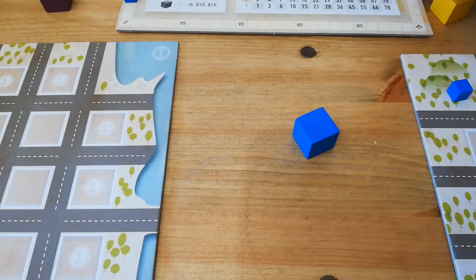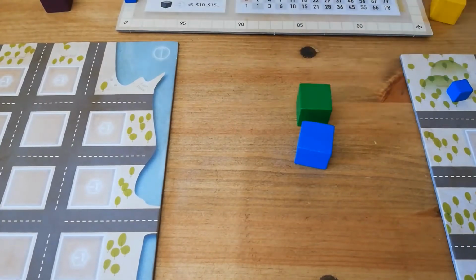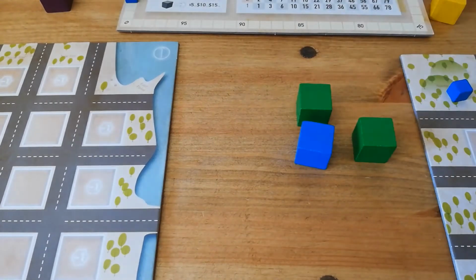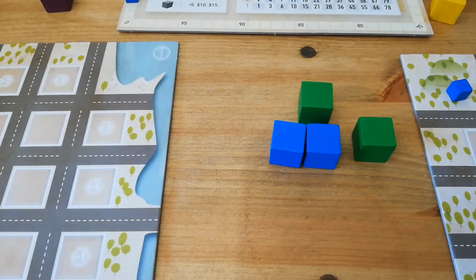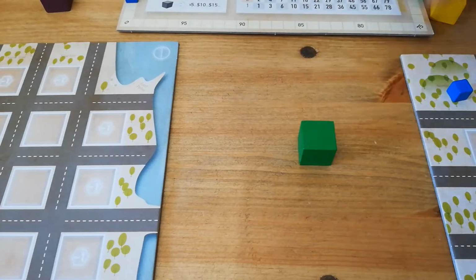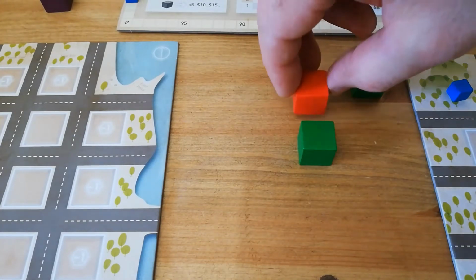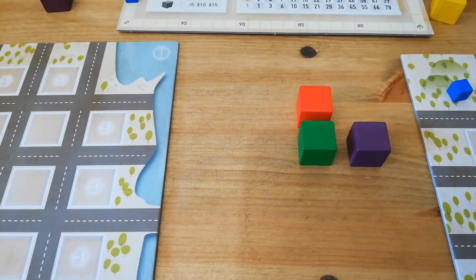Blue is a commercial building. On its own it doesn't do anything, but in combination with yellow it does generate income. And it generates income through the number of green buildings surrounding it, so that it will grow, and I'll come back to that a bit later on as well. Equally, green, which is residential, will grow. However, green grows based on the number of office buildings around it.